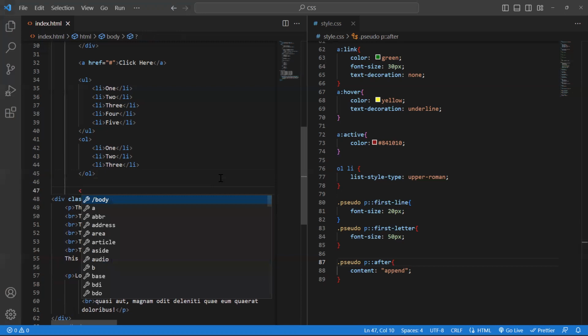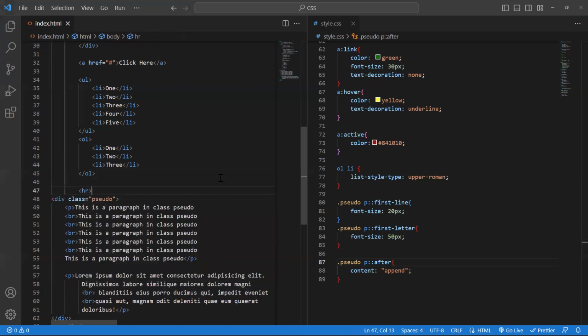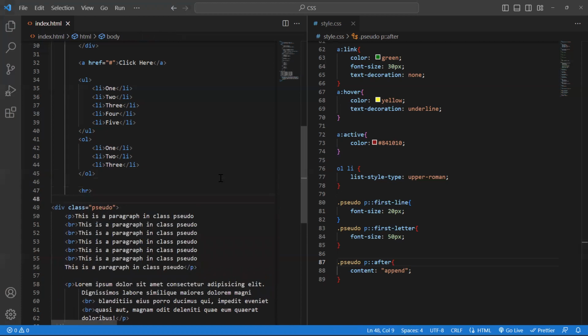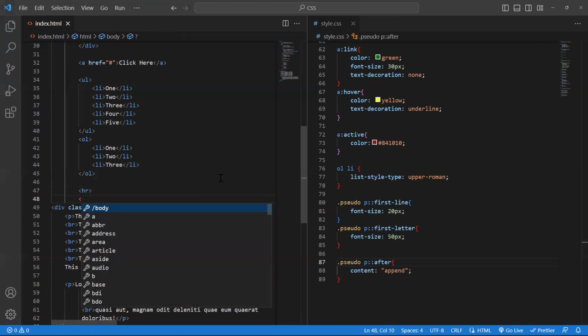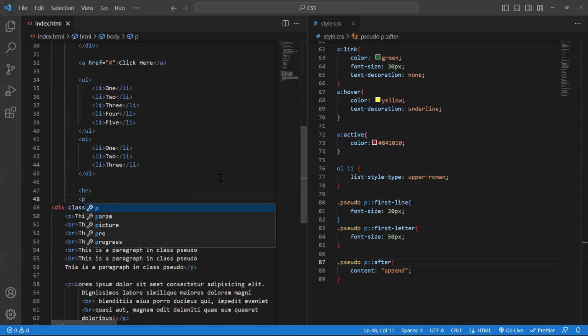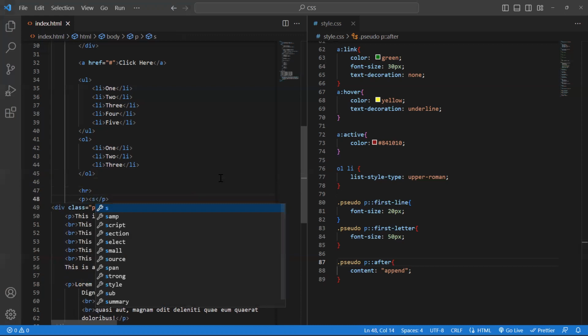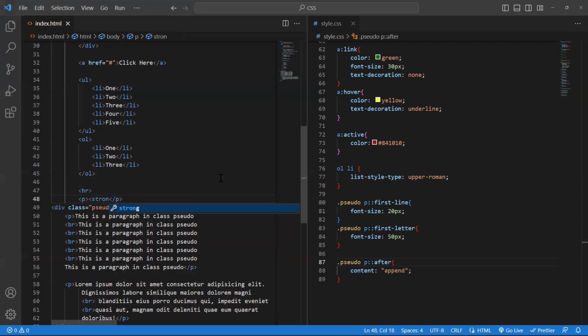Actually, you can do that with normal HTML. Let's say you have an HTML and then you have your HR, then you can specify, let's say you have a paragraph and then you might have a bold or a strong inside the paragraph.